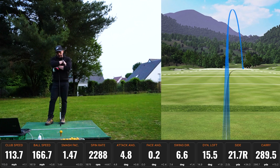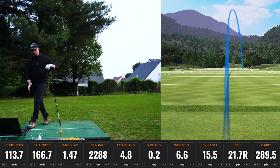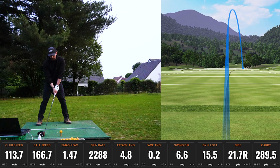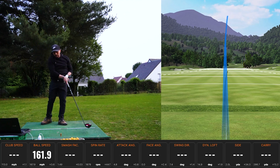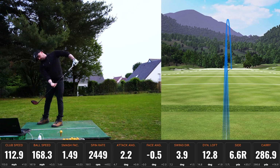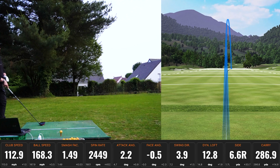I need to stop thinking in terms of speed, but more, okay, how can I produce more force into the shaft, all the way to impact? That's more what I need to think. Okay, let's try that. Slower. No, actually, it might not be that slow. I just need to do it right though.